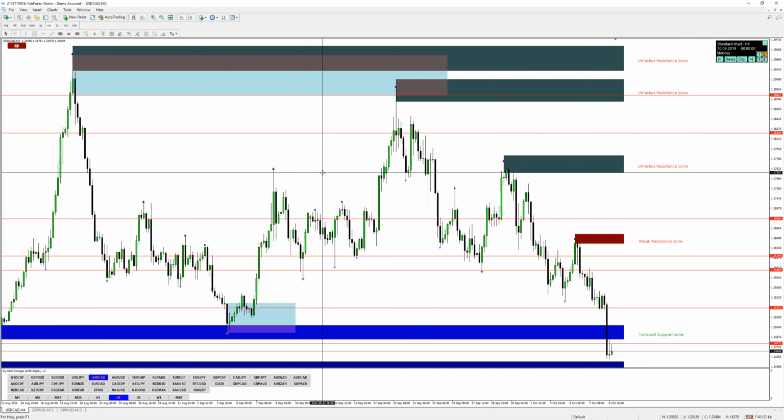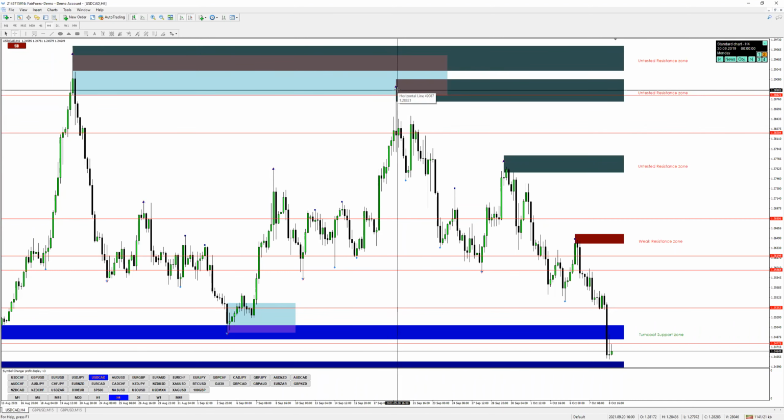What did price do? Price came all the way up here, guys, and shifted. Say if you just traded 4 hours, you trade a 4 hour daily, you had a 65 pip stop loss on this trade. Now, I told you guys, I know how to get lower time frame. I go to lower time frame and get less than that. But let's just say you're trading off this, you had about a 70 pip stop loss, and it already dropped 424 pips. Guys, that's crazy. And it's still dropping. You've been holding this for about a month now, and it's still dropping.